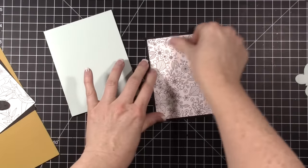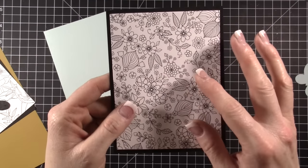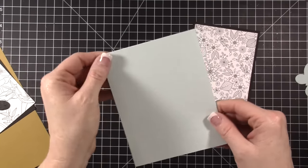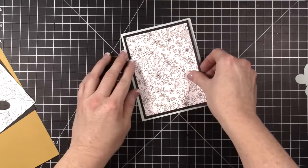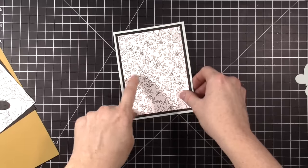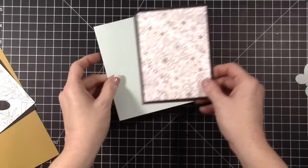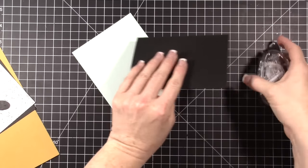The designer piece is three and three quarters by five. Then the basic black piece is four by five and a quarter. And then we're going to layer that onto this soft blue color — I forget the exact name but it's in my supply list on my website. It looks a little washed out on camera but it's super pretty. You could do this with any color.